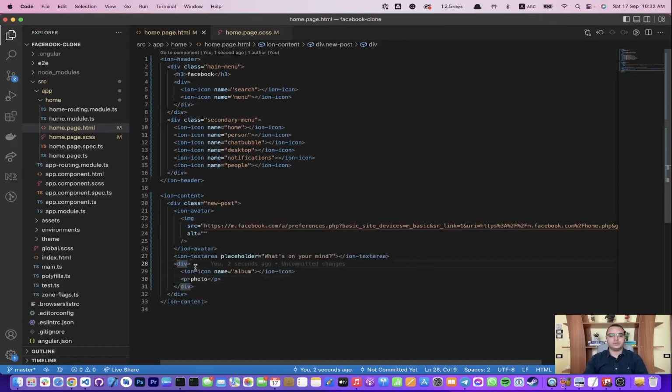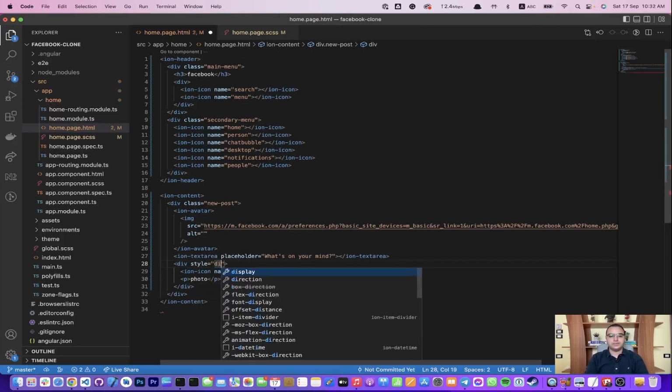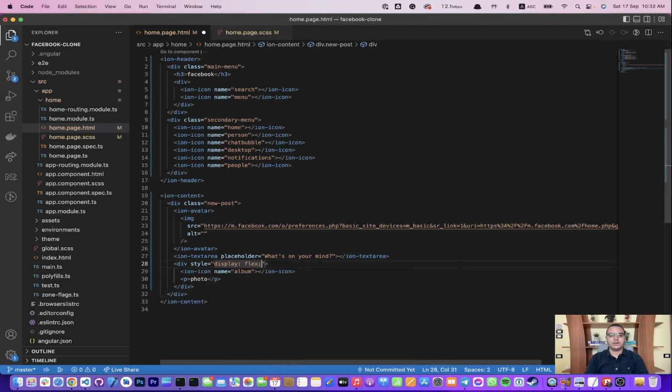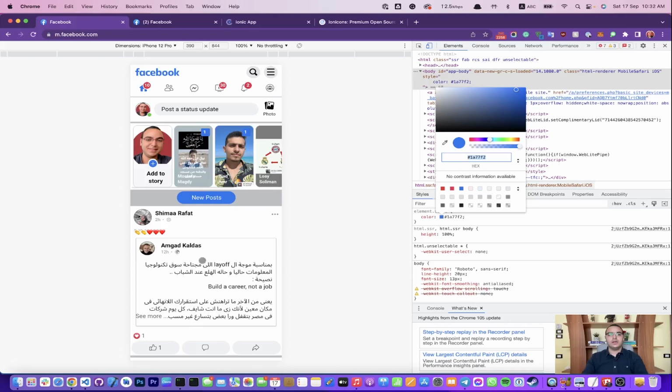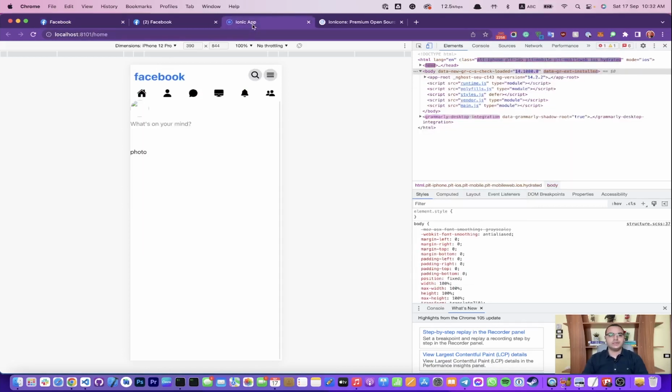So, style display flex, and I need to make the flex direction be column. Okay, let's see what's happening.